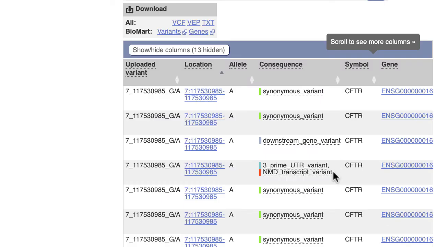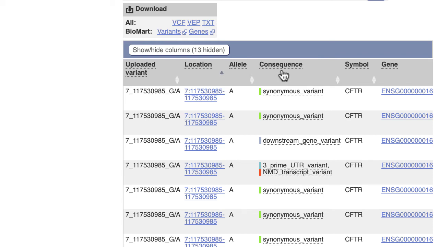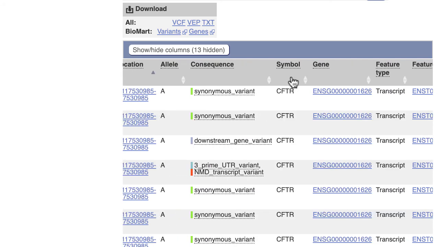We can scroll down to view the table with consequence terms from the Sequence Ontology project. In the first column, we have our uploaded variant. We have the location of these variants, the alleles associated, in this case the alternative allele used to calculate the consequence, gene symbol and Ensembl stable ID.